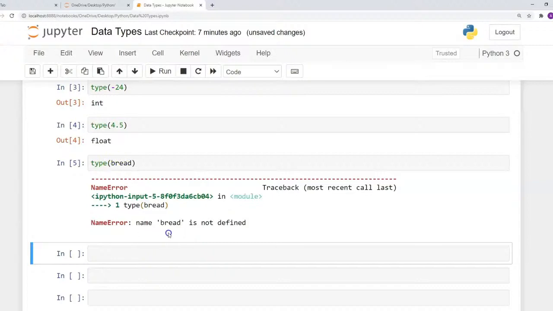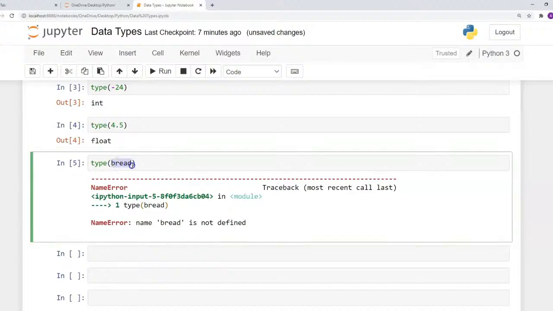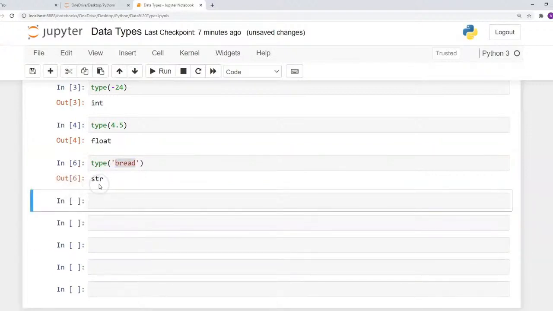So what that means is that right now, Python is giving us this error saying that the name bread is not defined, and that's because it's not recognizing the value inside of the type function as a string value that it can interpret. So for us to fix this error, we have to embed this value in a single quote. When we now execute, it's going to tell us that it is a string data type. And like I said, it could be a double quote as well. So let's say, this time, the name Alexander, right? And we can embed this in a double quote as well.